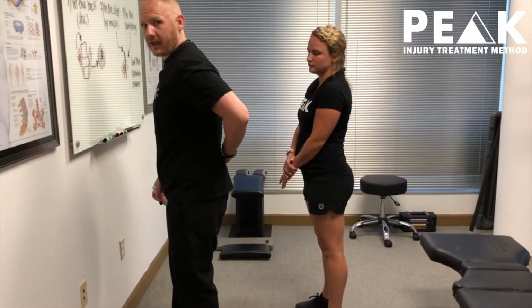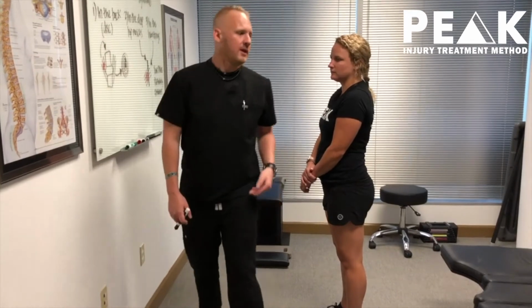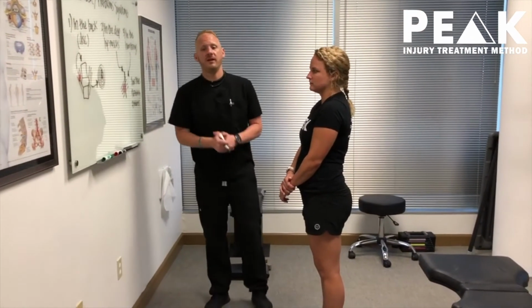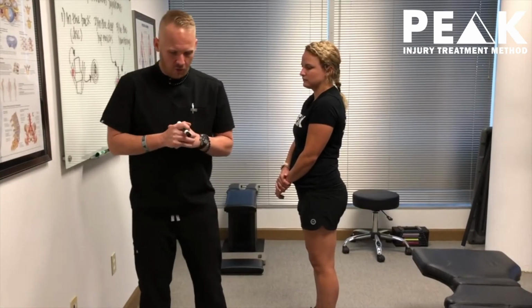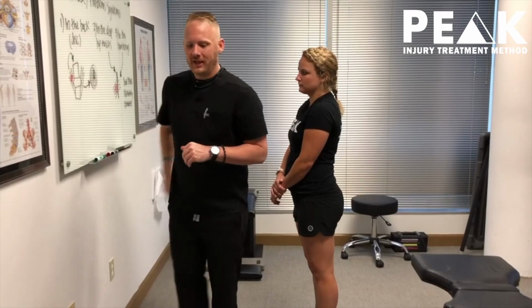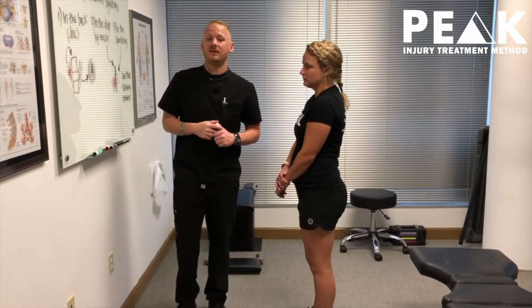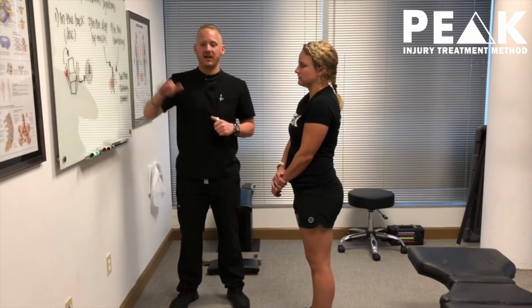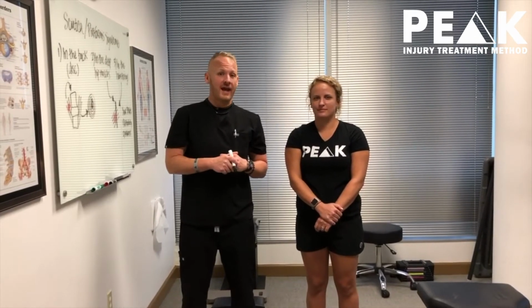So on this test, what we're doing is we're looking at a couple things. We're seeing how the back can overall bend, and we're also seeing how the hamstrings can lengthen. Now, one thing that can really help to be a decider on if it's a disc injury or if it's coming from the sciatic nerve itself is, as you bend down, you get a lot of pain in the back. And that back pain is actually coming from some degeneration. So now we have two really good functional tests to assess where sciatica and piriformis syndrome are coming from.